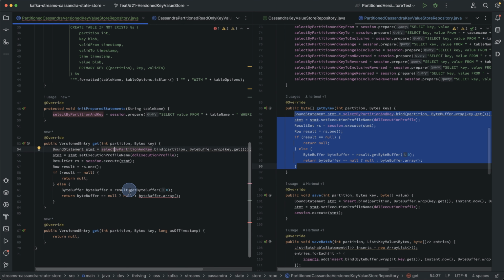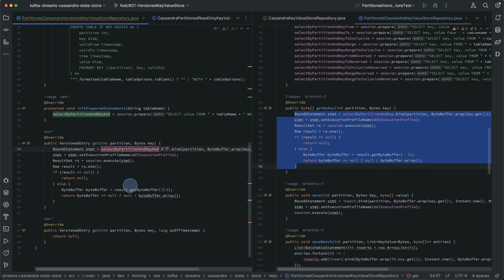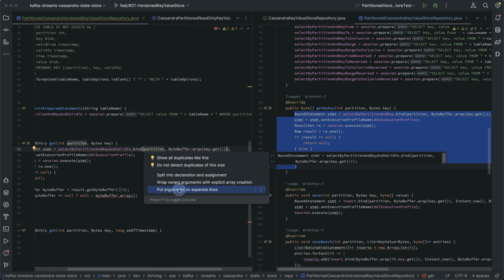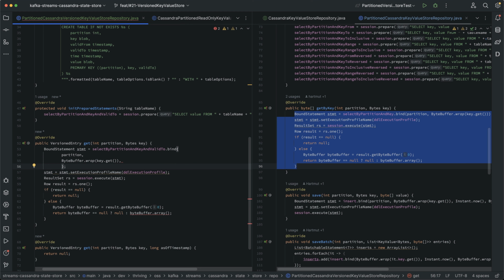So select partition and key. I think we can rename to select partition and key and valid to. And we bind partition, key and -1.